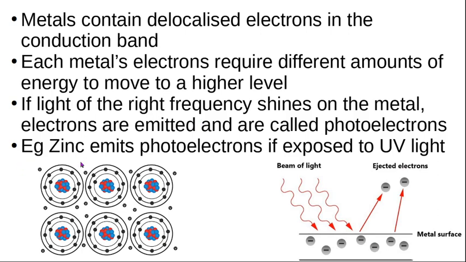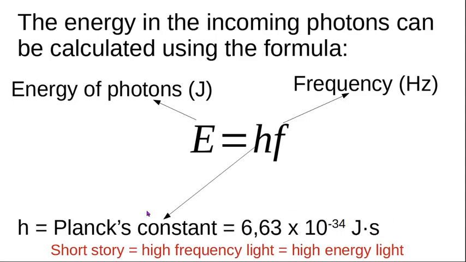So we often talk about zinc in the questions, and there are examples easy to see on the internet, because zinc is common and UV light is common. So if you put UV light on zinc, you will pop little electrons off. Okay, but if you've got another metal, you'll have a different amount of energy, because it all depends on where the pool of delocalized electrons is, how far it is from the nucleus of the atom.